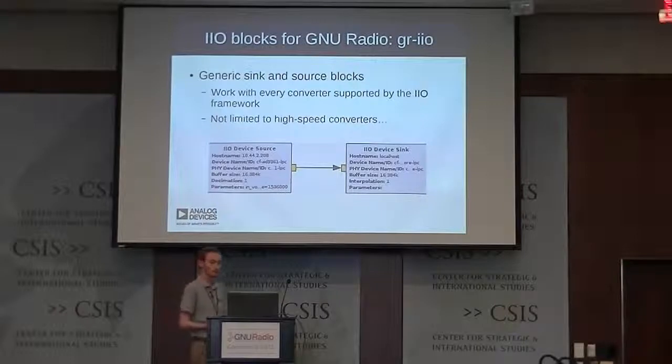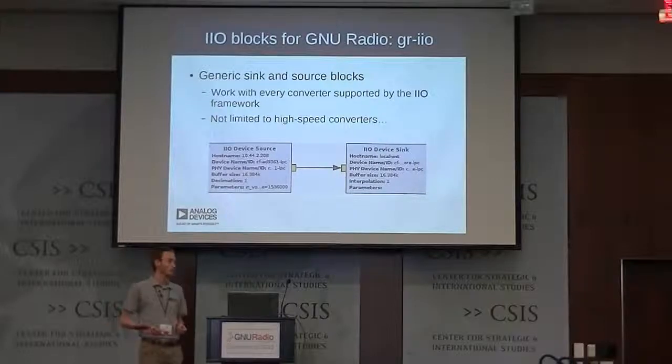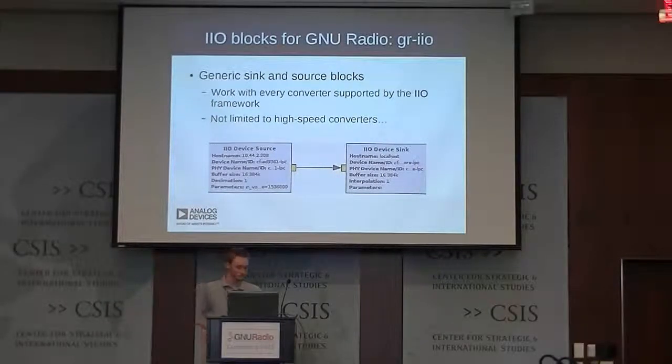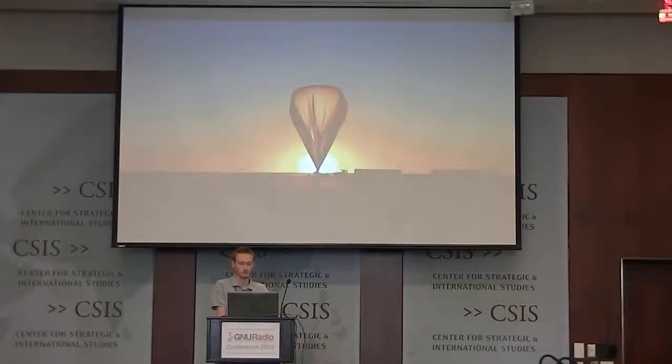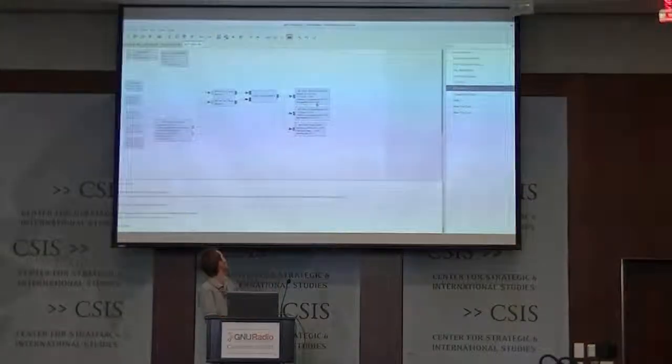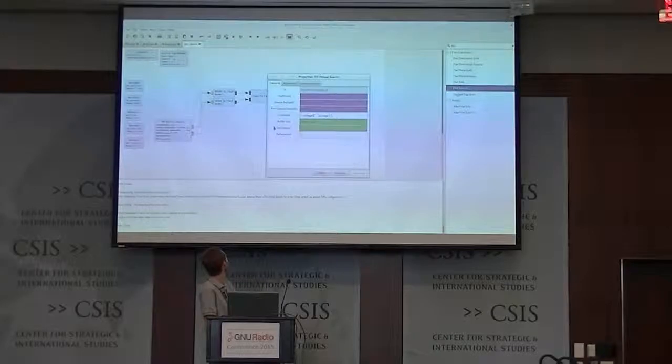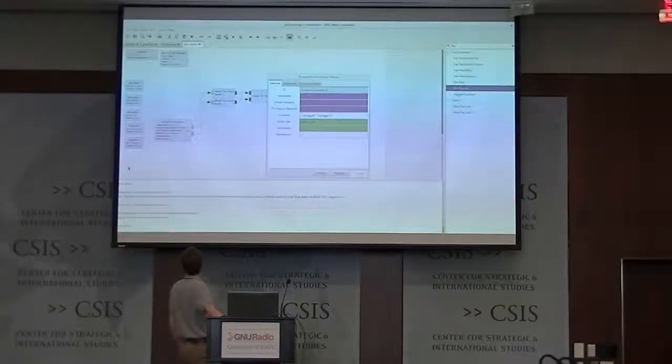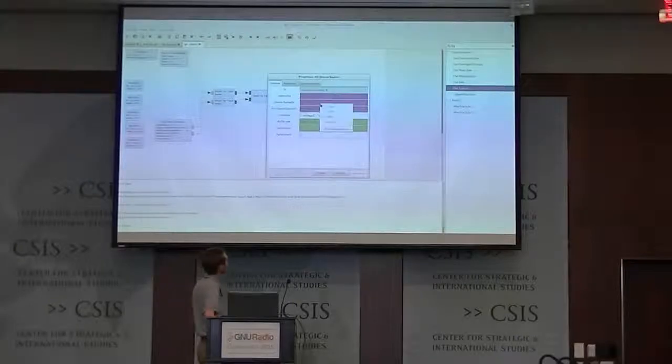first, for instance, the host name of the target board, the name of the device, the channels that you are interested in. The device that will be used, the IIO device that will be used to read and write samples, the IIO device that will be used for configuration, and the channels that you want to read and write from.